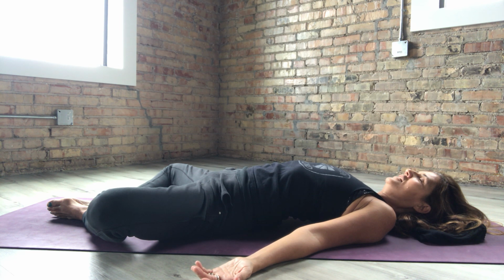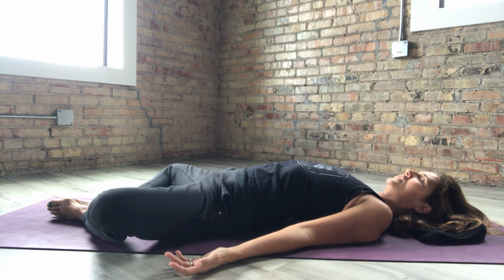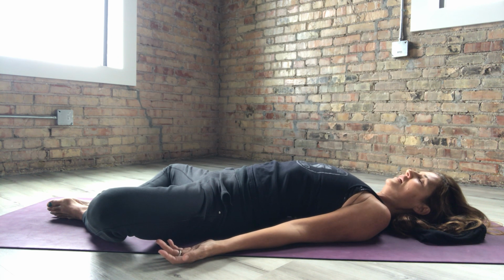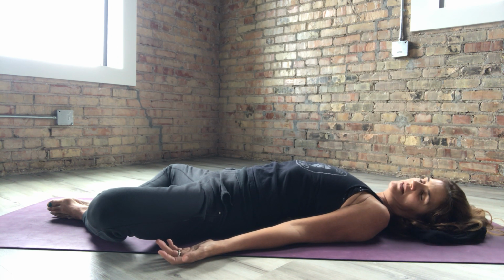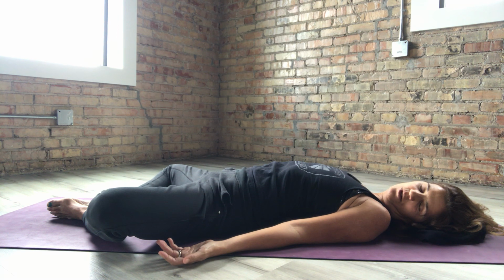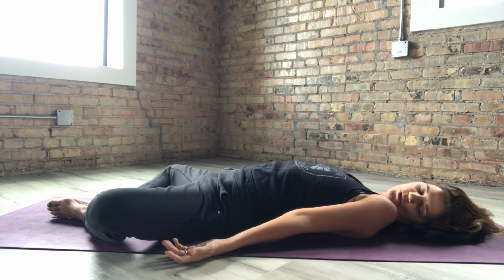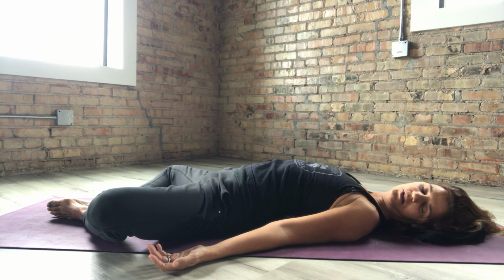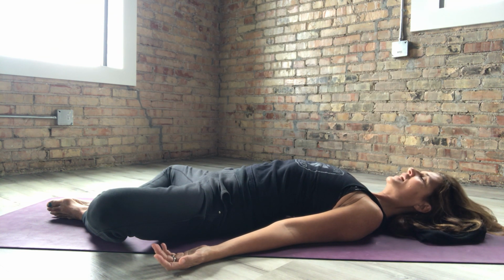And while we're resting here and allowing the hips to really get the stretch that they need, I'm going to ask you to bring your arms down just a little closer to the sides of your torso. Your palms will still face up. And then have you rotate your head side to side. So your left ear will move toward the left side. You'll probably notice that that left shoulder is up a little bit towards your chin. So just draw the left shoulder down as far away from the chin as possible. Turn your head up to the sky again.